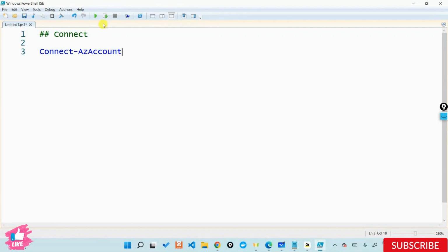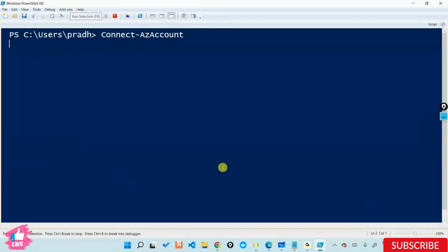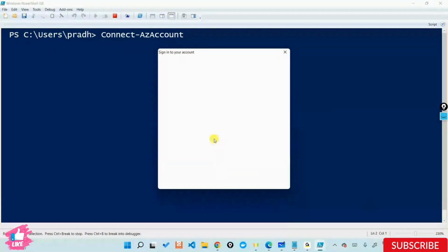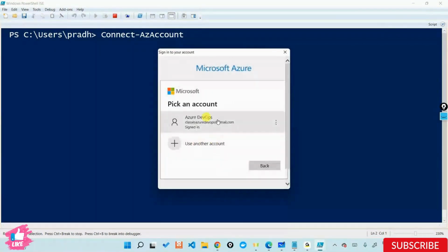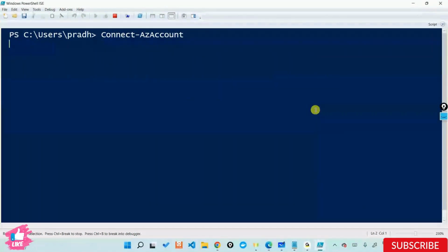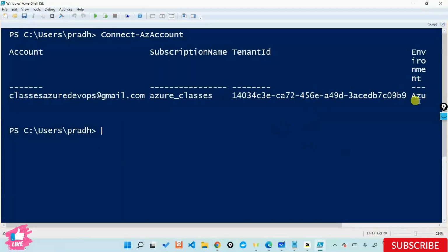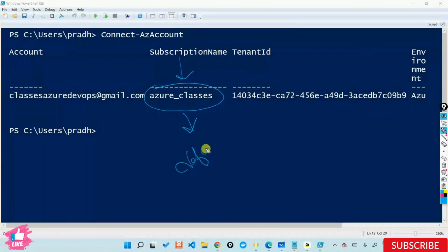I'll just run this command out here, and this will now let me go ahead into my Azure portal, and it's asking what is your Azure account. I'll say this is the Azure account that I'm operating on, and as and when I do that, since I'm already signed in, it'll just go ahead and say, okay, fine, this is the account. But this time around, it's logged me into a different subscription called Azure classes. This is my default subscription that I have. So I use multiple subscriptions. This is a default subscription that I have, falling under this particular ID.